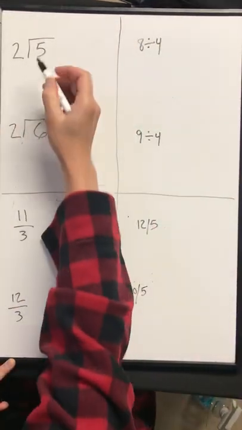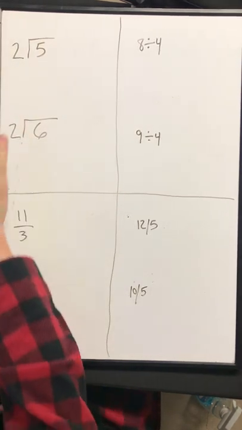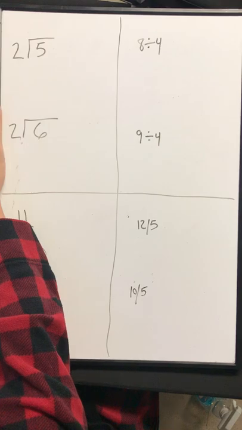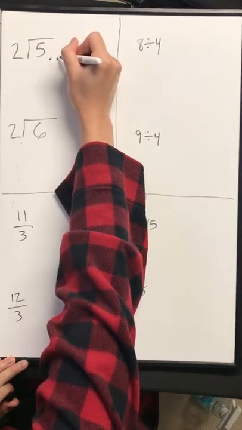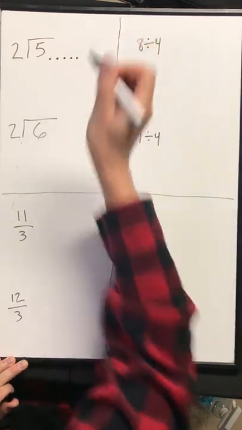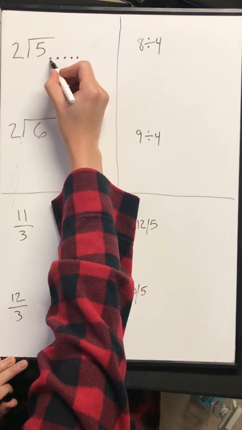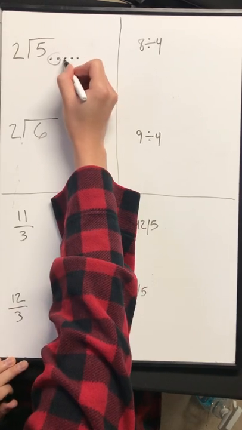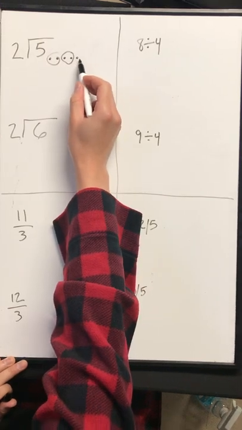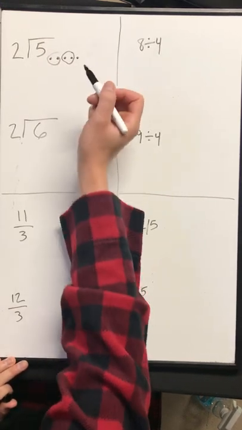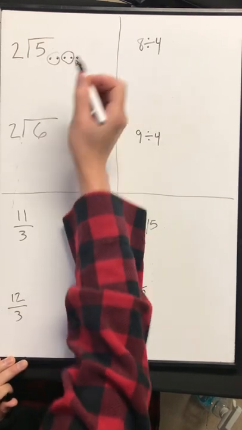Now we're gonna divide 5 divided by 2. Then we're gonna divide 6 divided by 2. Here it goes, 1, 2, 3, 4, 5. I got 5 dots. Then I'm gonna count 2 and circle after 2. 1, 2. 1, 2. See over here, I don't got a second one to count, so this one I can't circle. So this one's gonna be a remainder.